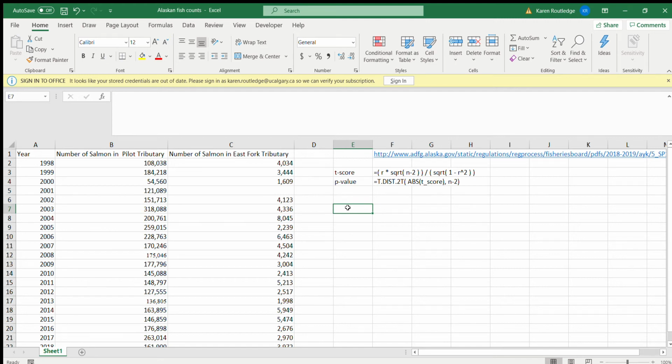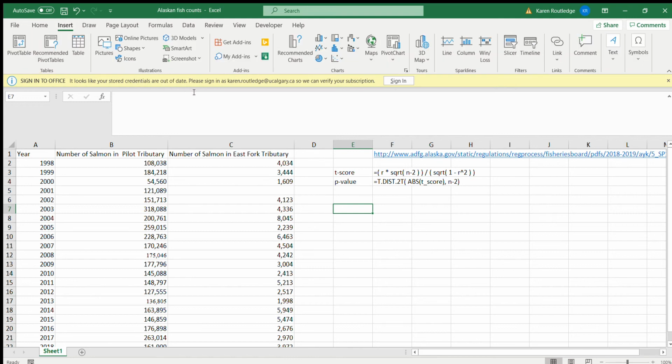We can use some Excel functions to shortcut some of the analysis. Like if all we want is an r squared, we could use the equals CORREL function and then square it and get a number. But honestly, unless you are having to bust out a whole lot of these in very, very quick succession, you really want to look at your data. Visualizing data, especially when it comes to scatter plots, should pretty much always be the first step you do. So I'm not even going to bother going through the Excel functions here. We're just going to jump straight to the plot because you should really be doing that.